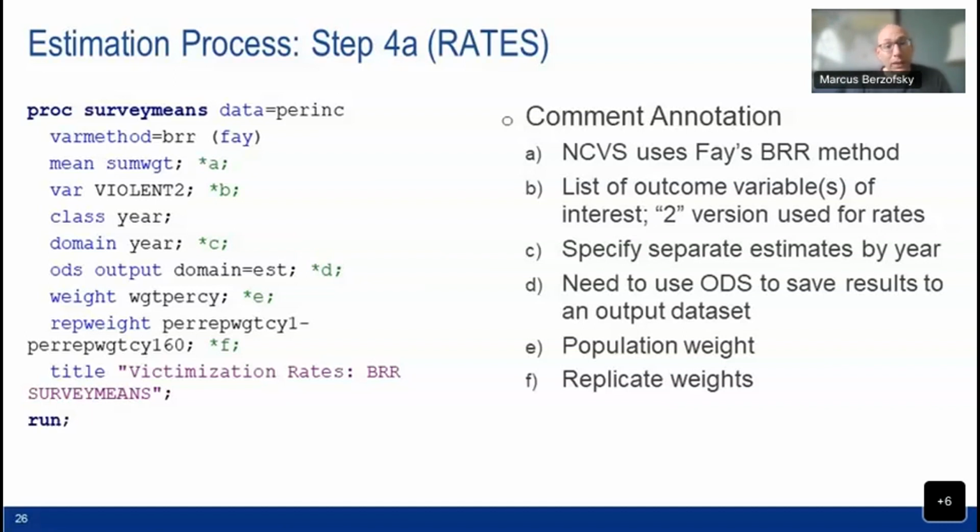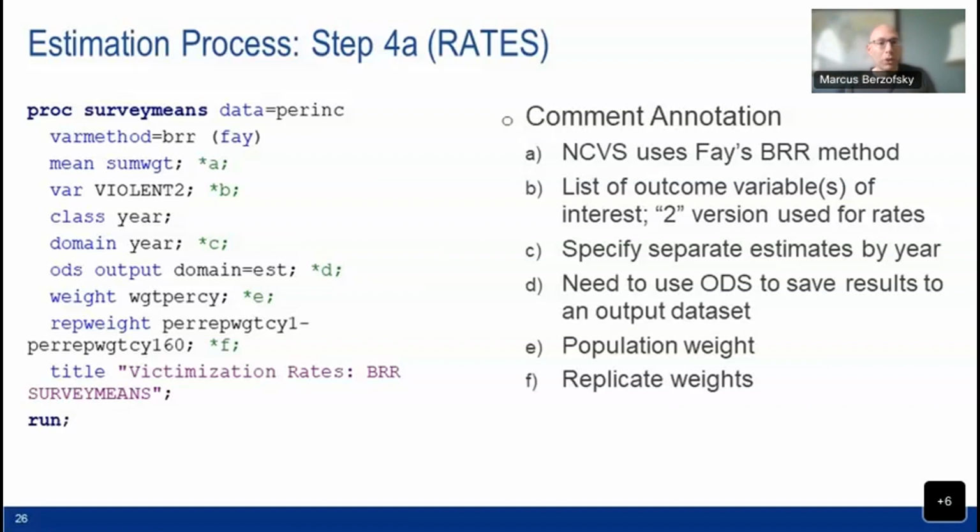And then we just need to specify the replicate weights, for person 1 through 160, and we don't need to list them all out. If there's 10, it doesn't really matter if there's 10 or 300, which I've seen 300 too, because you can just put a dash and then list them. So you don't have to tediously type every single one of them.